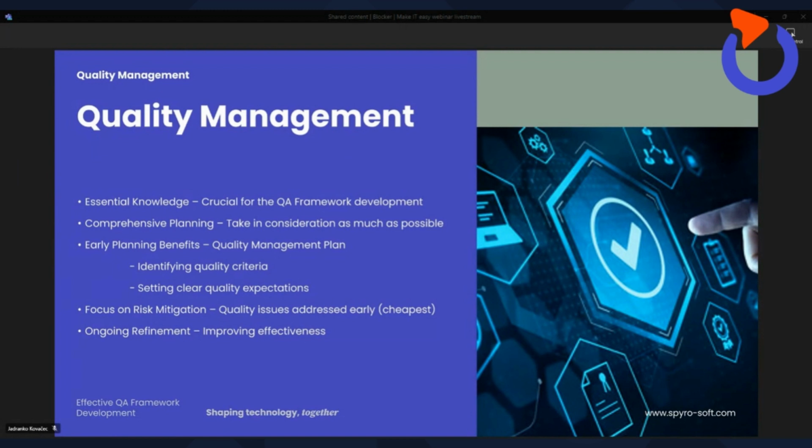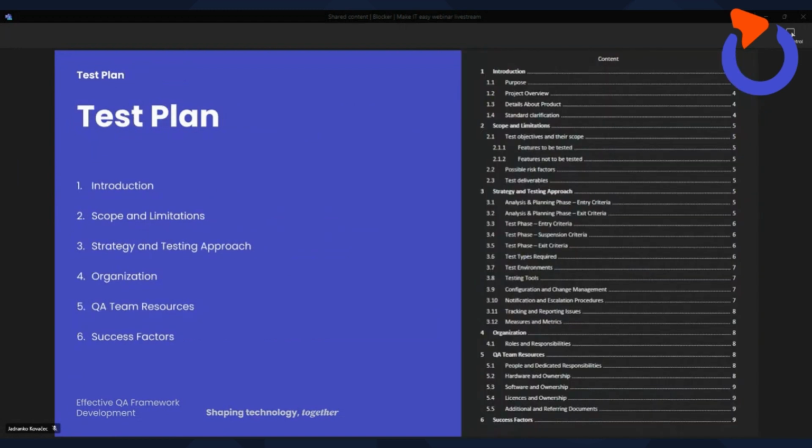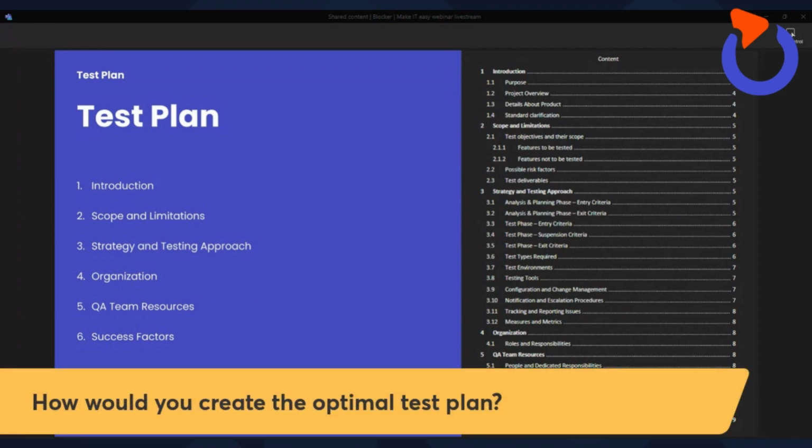Let's move on to actual documentation. We now can see the test plan, which could be the first document you create. You can screenshot this slide, or you can come back later after this presentation is finished if you want this template for yourself.